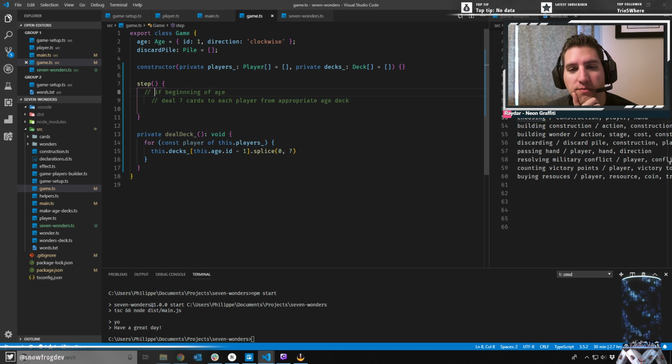Would it have to be immutable, like in Redux? Yeah, that's what I was thinking too. Okay, that's an interesting idea.